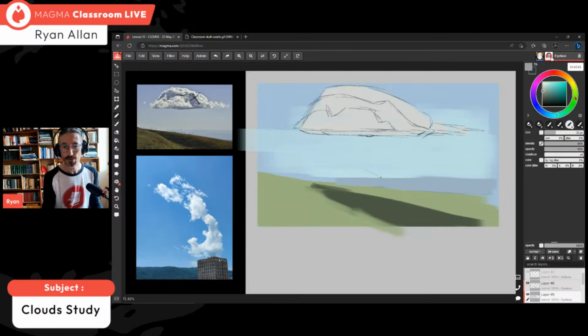I want to go towards blues for our shadow. A little closer to the sky. There we go. That almost seems a bit too intense, but is quite sharp. Let's come up a little bit. And of course, there's the shadow on the underside. I've exaggerated a little bit of what we can see underneath.